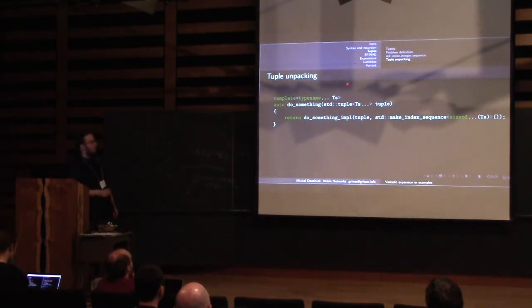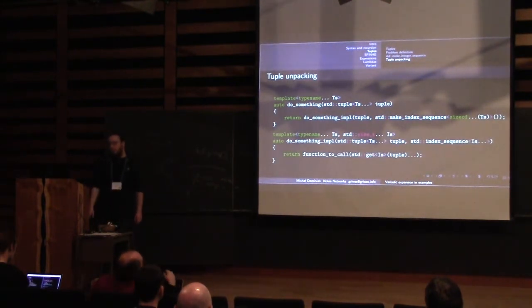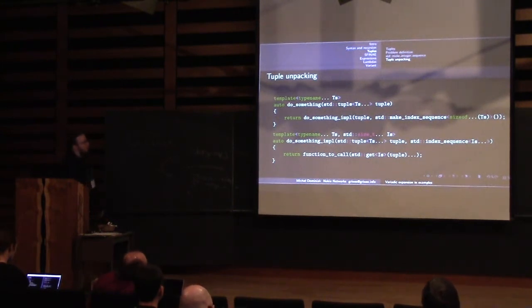So basically, we take a tuple, and we cannot really do this directly. We have to generate the index sequence. So this is a helper overload, and later on we can do this. There is a pack of integers. We expand this into a sequence of get zero from tuple, get one from tuple, get two from tuple, and so on. And this is in the standard library since 17, and it's called std::apply. So that's kind of nice not to have to re-implement this for every case where you want to do something with a tuple, which comes pretty frequently in generic code.